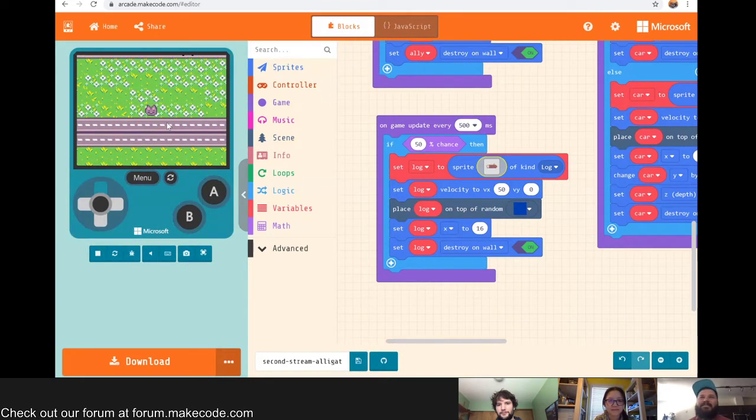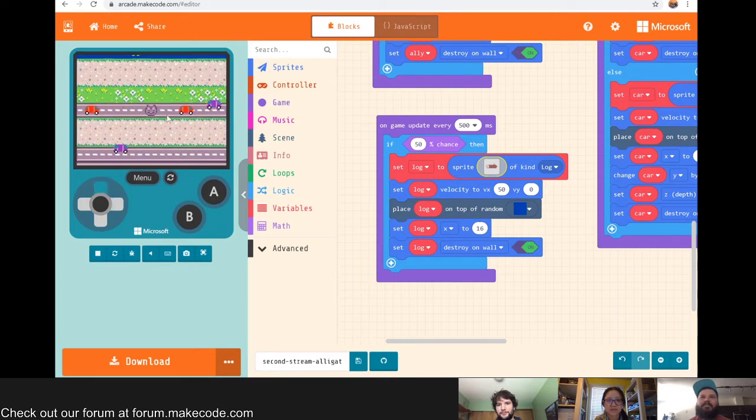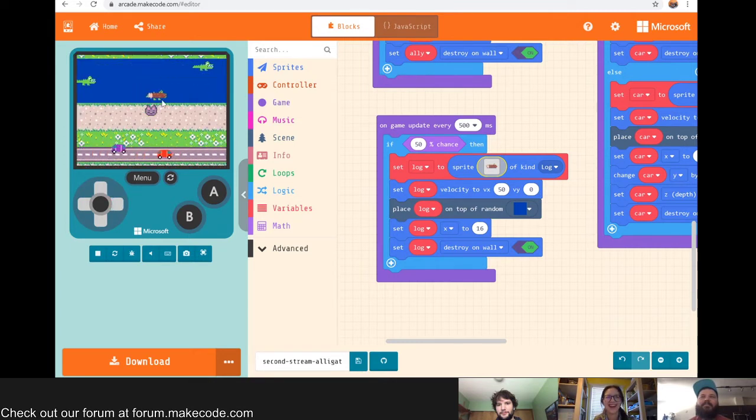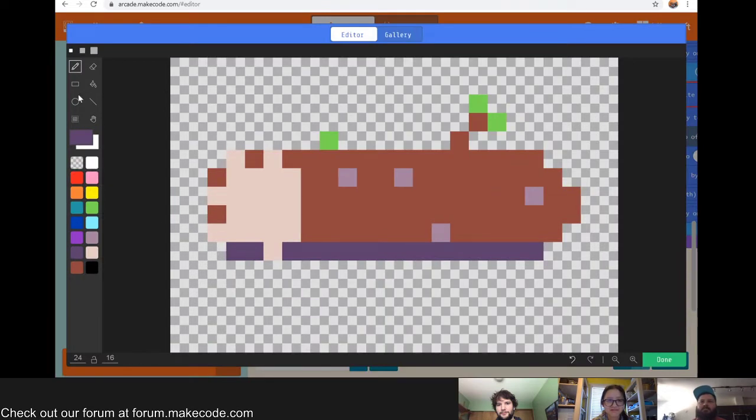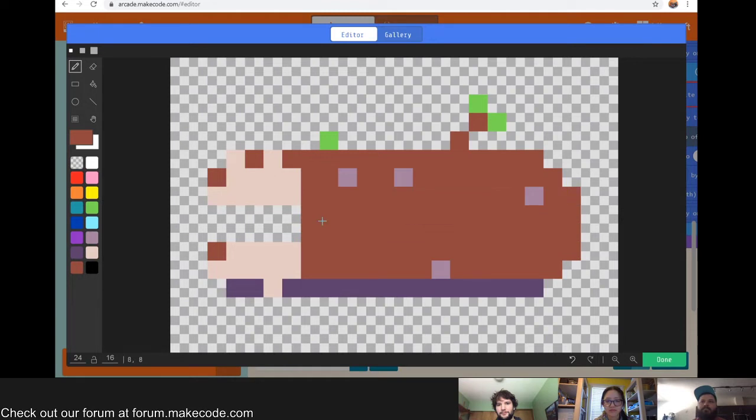I'm going to go up to my water, and so this should already be starting on the water, just like the alligators were. And there we see our logs, and you can see they're smushed together with the alligators right now. There's no logic for them to be different. So actually, I think I want to make the logs a little bit wider because it really doesn't look like the cat can comfortably fit on that log. Let me see if I can do that. I'm going to use the selection tool to move half the log down a little bit, and then just fill this in with some brown and some more of this other brown here.